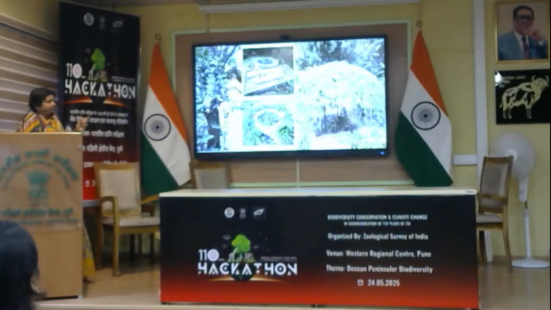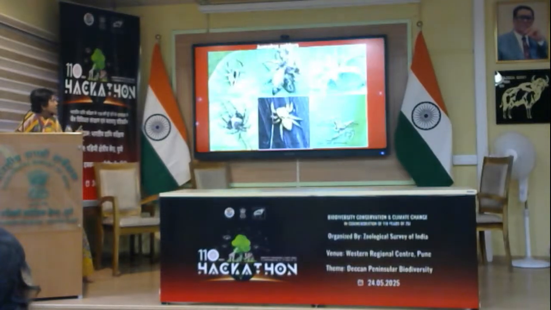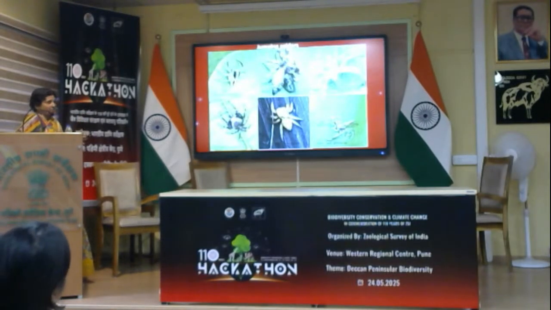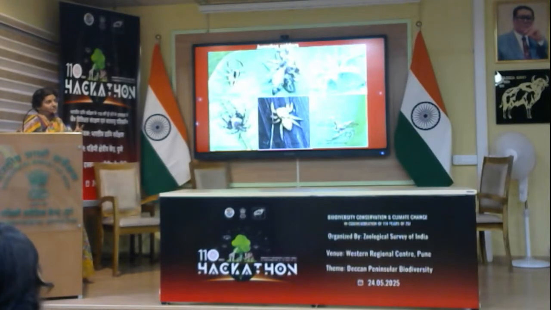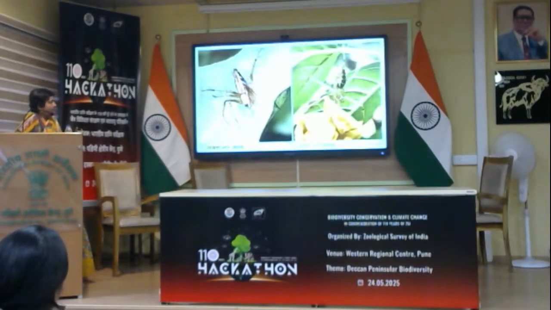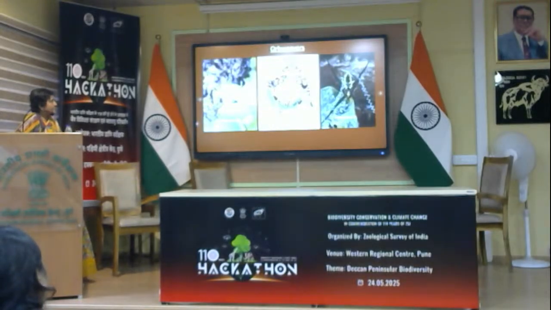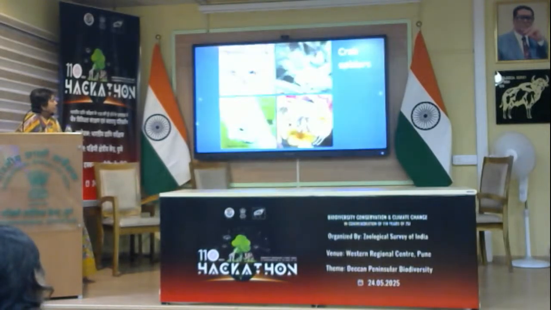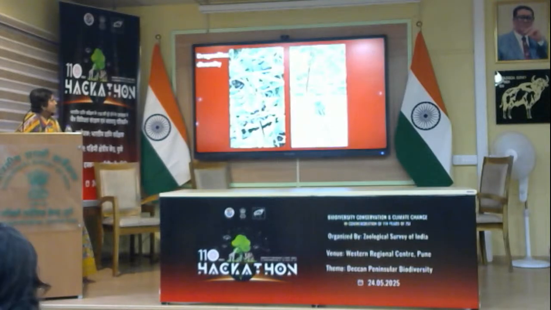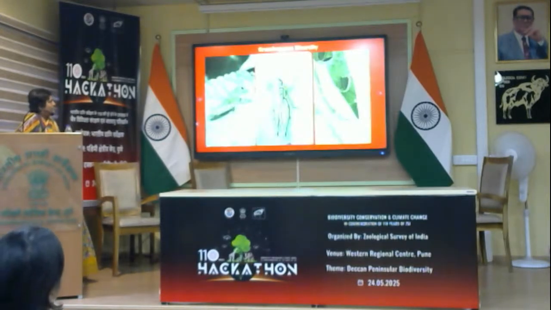This is our botanical garden, and I always feel that plants and animals go hand in hand to maintain biodiversity. These are some of the spiders. I have identified 45 types of spiders in our college, and I am taking the help of entomologists and zoologists. As a pictorial guide, I need to present all the 400 species I have. This is another one, the different types of spiders we have, and this is another omnivorous one. Then we have crab spiders, dragonfly diversities, and grasshopper diversities.